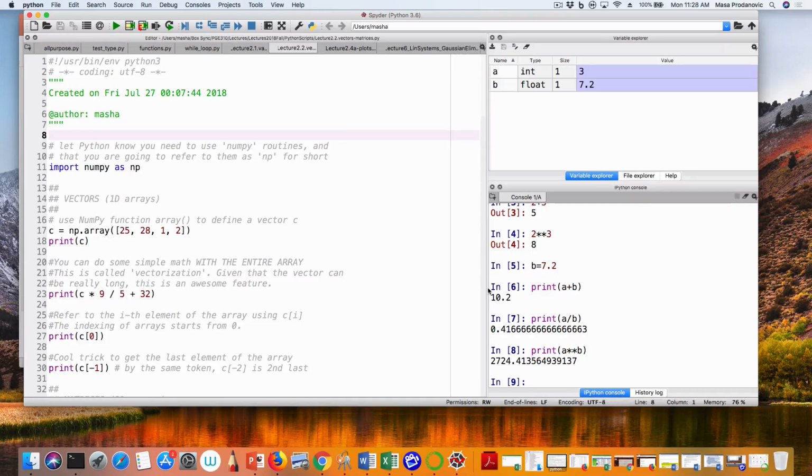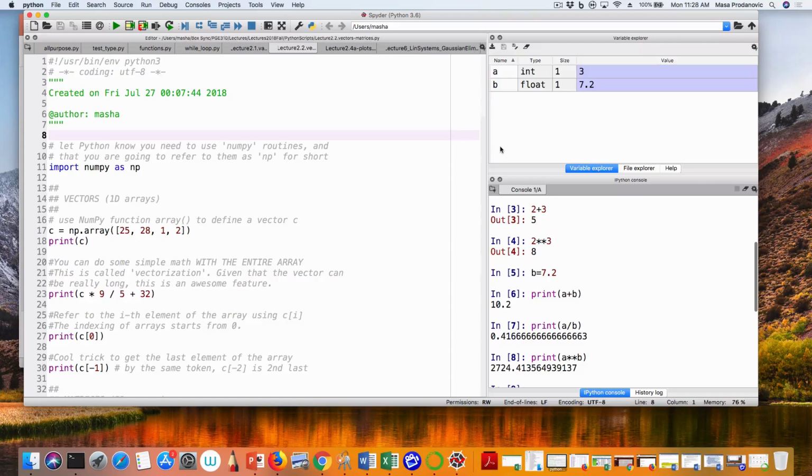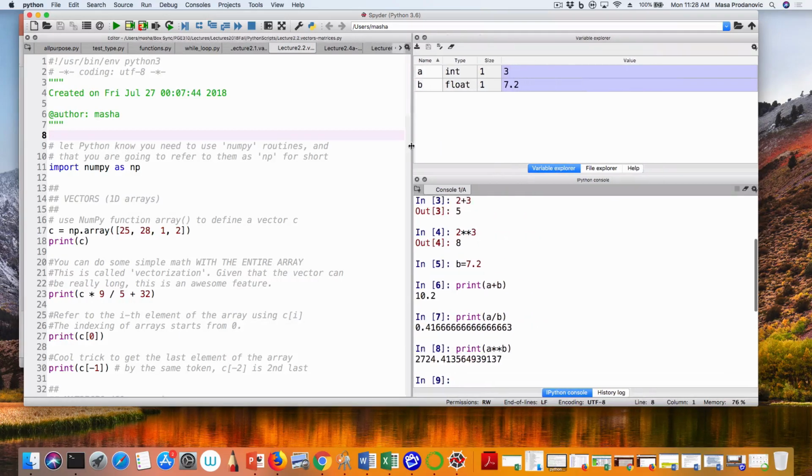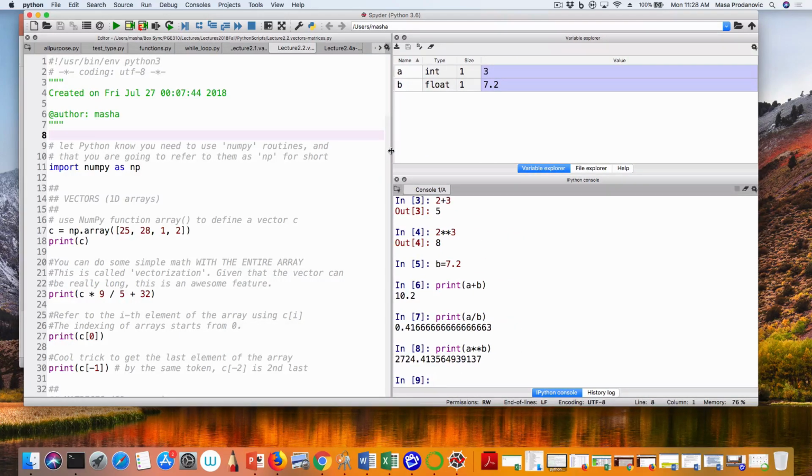So you're probably either on file explorer or help, so click on variable explorer. See variable explorer, click on that. And then you might want to move it up a little so that you get the space. If you fly over these things with the mouse, it's going to show you that you can move it up and down. So you organize your space to fit your screen well.